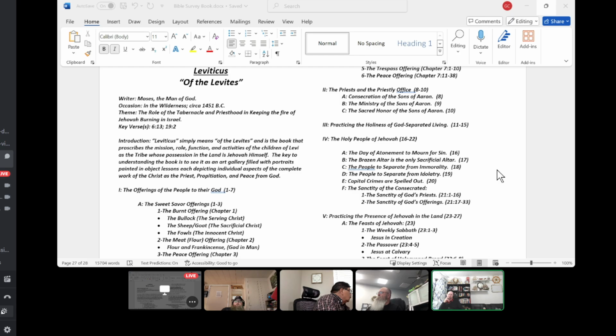The brazen altar is the only sacrificial altar in all the land. So, no more, as in the days of old, in the times of the patriarchs, would a man simply build an altar to sacrifice for his children and his wife and his descendants before the Lord as the priest of the family. Now he would come to the sons of Aaron, and he would come to the tabernacle courtyard, and his sacrifice would be given on the one altar, just as Jesus is the one sacrifice for sin.